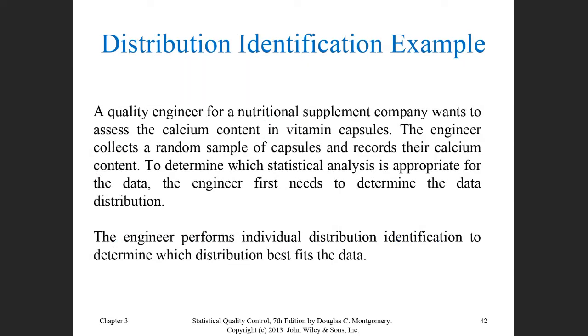Distribution identification example here. We are going to solve an example based on what we have learned and what is expected from you to understand at this level. As we said, all this has been intensively covered in the probability and statistics course. So here we are not going to dig inside the statistics, more of the application. And this is what engineers do, use science and mathematics to solve, which means apply them to solve real life problems. We have a problem similar to real life here.